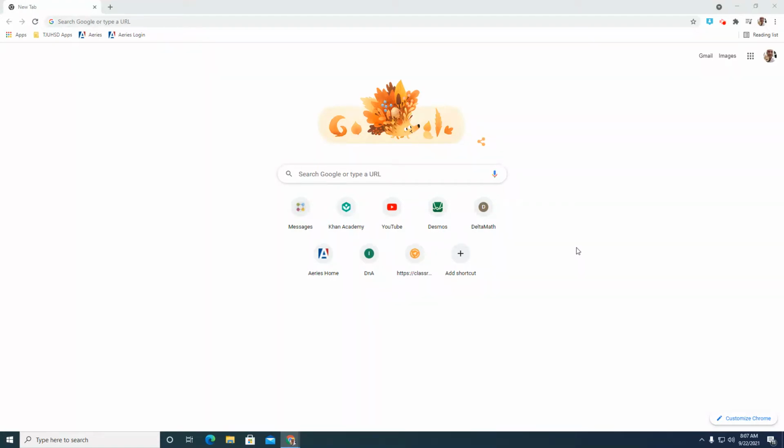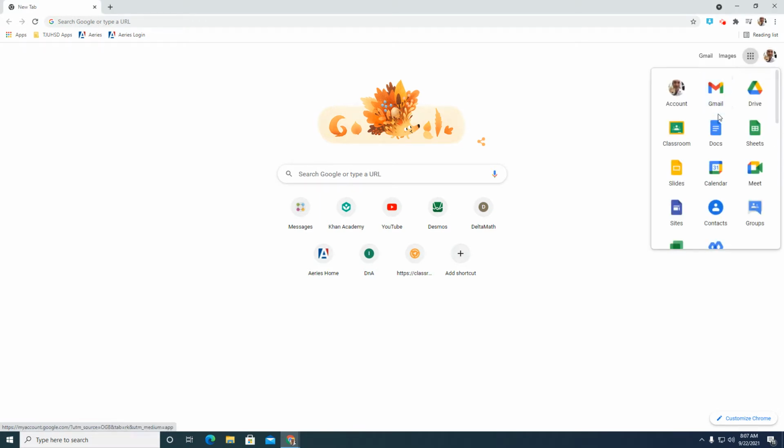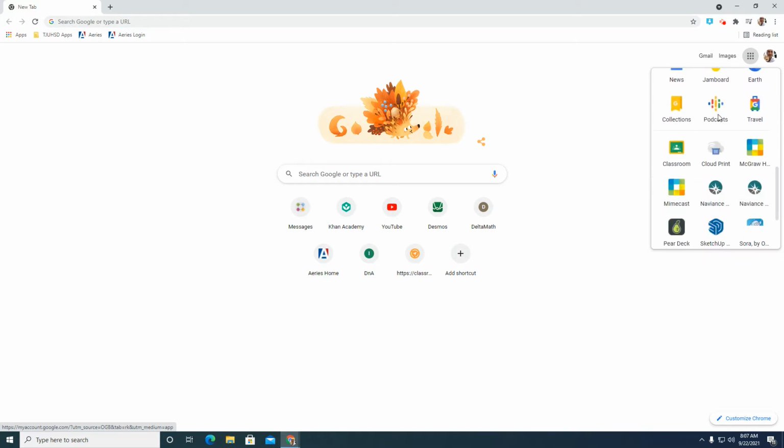This lesson is on how to access your ebook. First we would go to the waffle, which is at the top right in Google Apps. Make sure that you are signed in with your Google account, school account. So we would go to the Google app, access McGraw-Hill. Scroll down, click on McGraw-Hill.